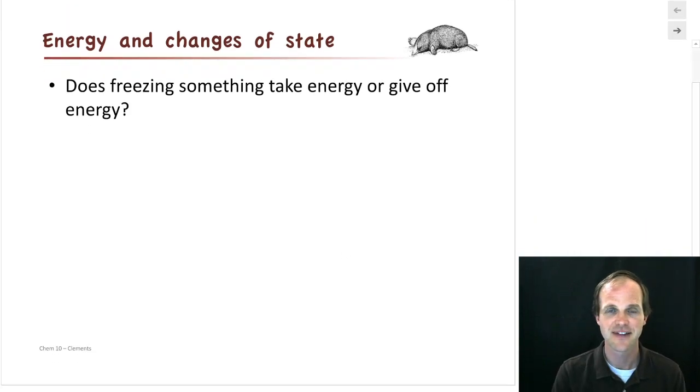Welcome back. Our next subject, energy and changes of state. And you remember state is not California and Nevada, it is solid, liquid, and gas. And so what we're going to talk about in actually a fairly quantitative manner, quantitative means numerically, we're going to get some numbers here, is how much energy does it take to melt something? How much energy does it take to boil something? How much energy does it take when you freeze something?